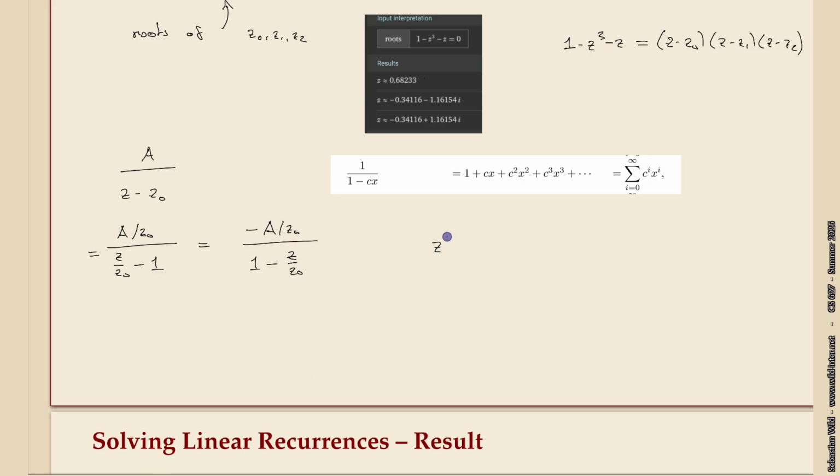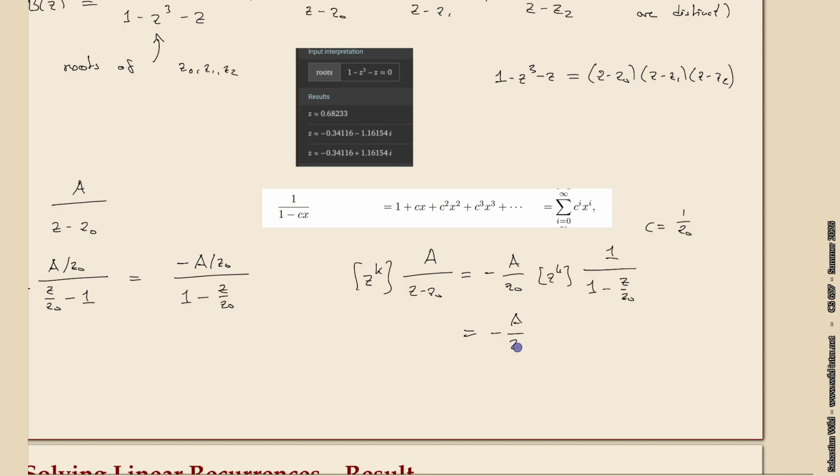So formally we can say we take the coefficient of this term, a divided by z minus z0. That's the same as taking coefficients of this other thing, because they're the same functions. But it also means I can pull out this factor a over z0 and then take coefficients of what's left, namely this part with a 1. And now I'm using that this has the form, if I set c to 1 over z0, that it has this closed form. So taking the coefficient just gives me c to the power k. So the coefficient here is this thing, as before, and that becomes just 1 over z0 to the power k, the power we extract. Okay?